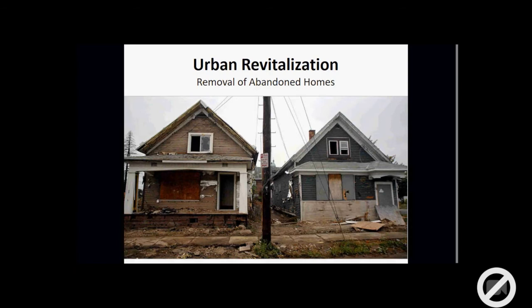So why, you might be asking, is someone that deals with this sort of urban revitalization working for a traditional land trust? The answer is, again, back to that harmony, and I'll get to this in some of my future slides: as we continue to put further and further development pressures into our outlying areas, that makes our conservation work more difficult to achieve.